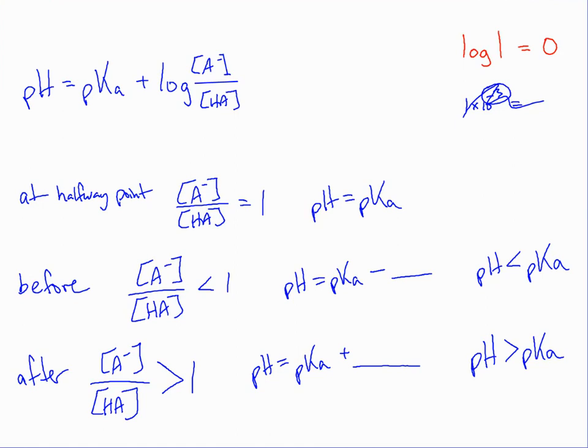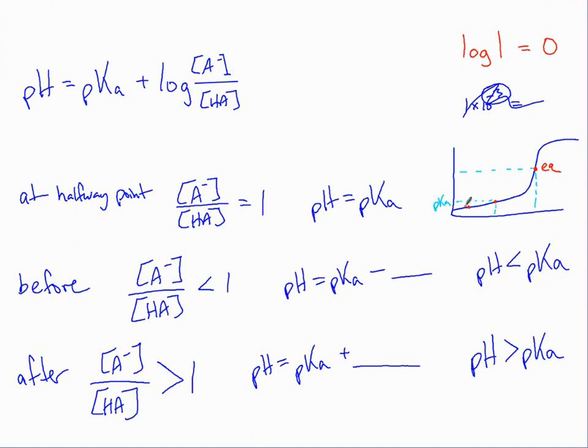This is an awful lot of numbers and stuff to make sense of this. Just look at the graph. So you don't need to redraw this, but this is the general graph. So here's your equivalence point. And that means right here is your halfway point. It's exactly half of the volume. So here's my pKa. And if you just follow this along, before you get there, pH is less than the pKa.